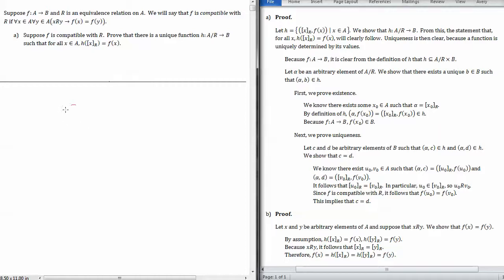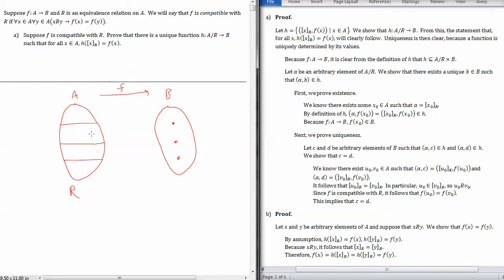We have a function from A to B, so here's my A and my B and f. I'm just going to put maybe 3 elements in my B, and A has this equivalence relation R on it. What I want to do is illustrate the equivalence classes. So let's suppose that there are 4 R equivalence classes in A. We have some elements up here which are all equivalent to each other via R, and some more here, and more here, and more down here. So 4 equivalence classes, and those equivalence classes are the elements of the set A modulo R, right? So A modulo R has this equivalence class as 1 element, 2 elements, 3 elements, 4 elements altogether.